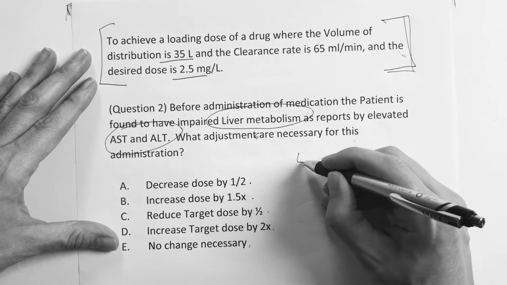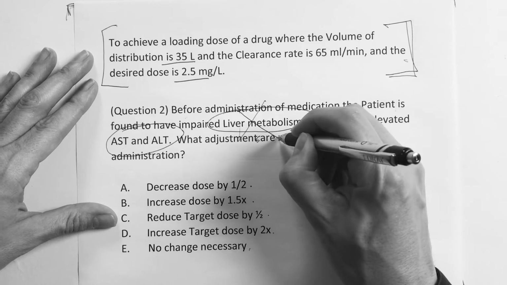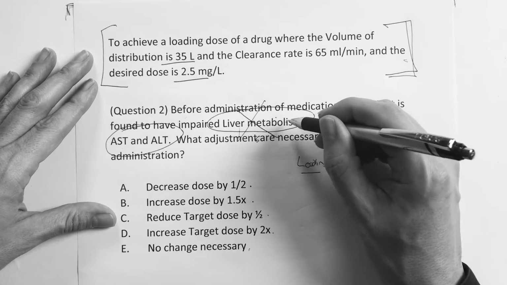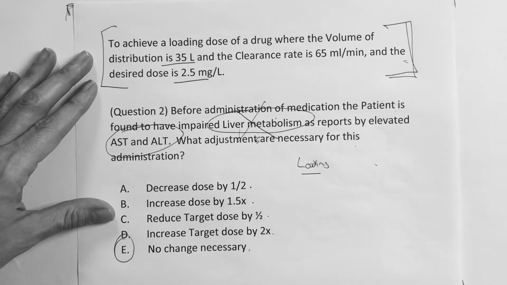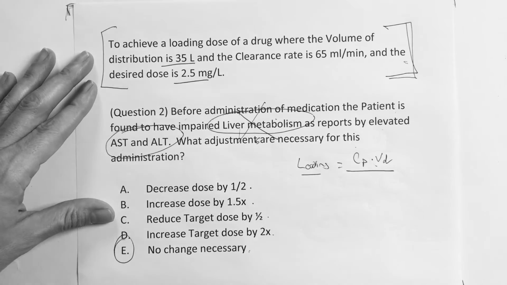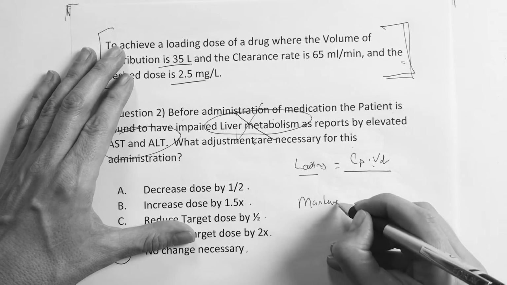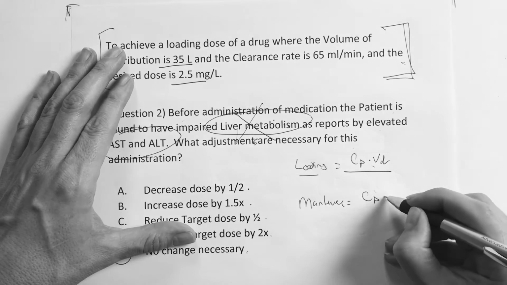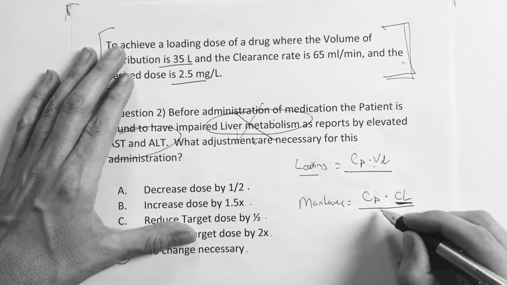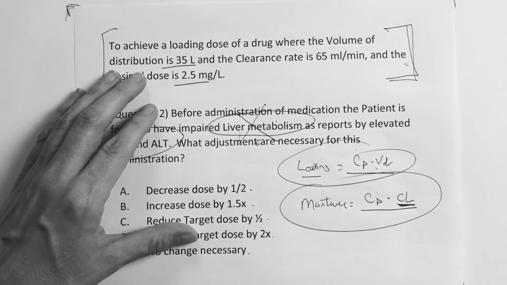You're saying, hey, Dr. Neal, it's a loading dose. We don't care about this guy, okay? If it was maintenance, maybe, but not when it comes to a loading dose, so there's no change. It's not part of the formula. If it was maintenance, you have to take into account kidney function and anything that's going to affect the clearance or metabolism of the drug, okay? Know those formulas. All right.